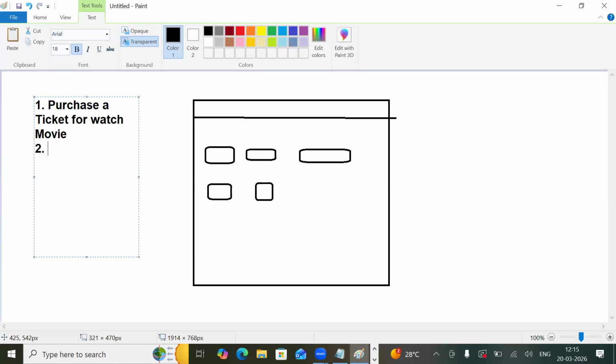Second thing, a seat number is allocated. Here, purchase is the variable. Technically, seat number is the data type. Seat number is data.